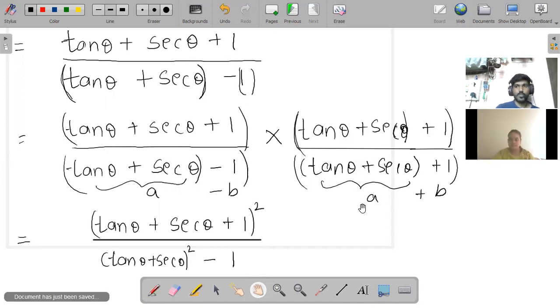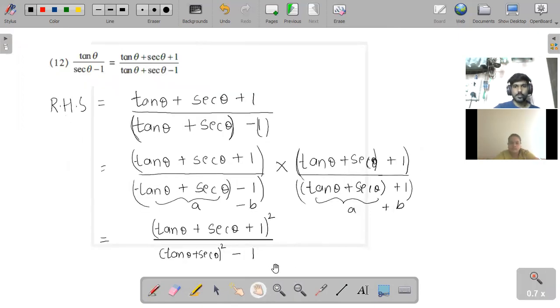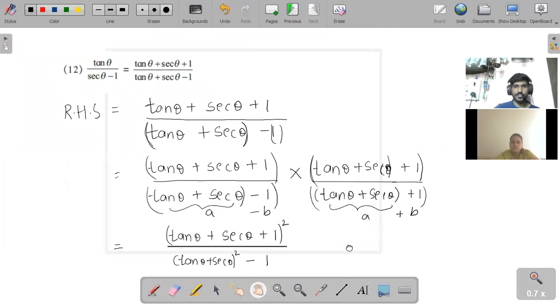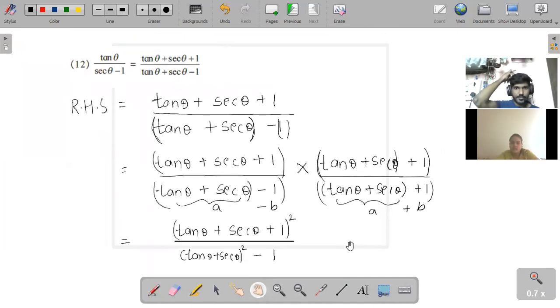Okay, I want you to write the sum up to here. Up to here, write the sum. Understand B and write square, no? So 1 square. Yes, and 1 square is? No, but why do you write 1 square? Because you did not solve tan theta plus sec theta square, so why would you solve 1 square?